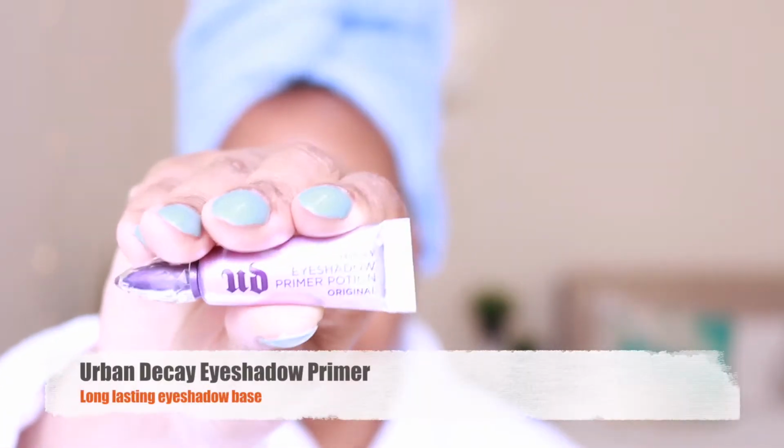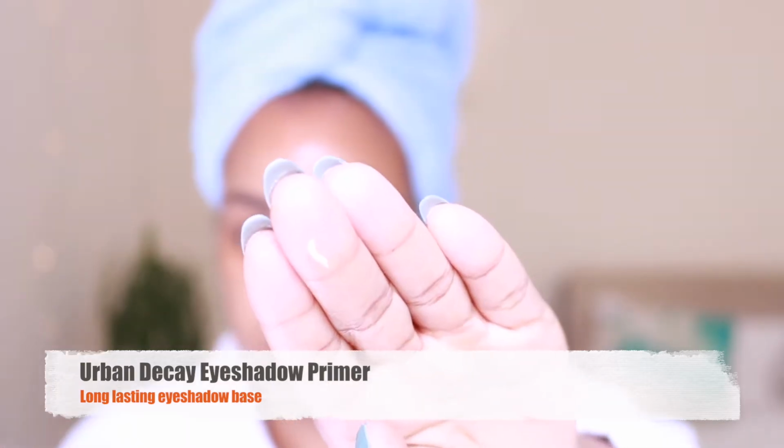Okay, so I'm starting off with the Decay Eyeshadow Primer. It's a long-lasting eyeshadow base. This was my first time using it, so I can't really say if I like it or not.